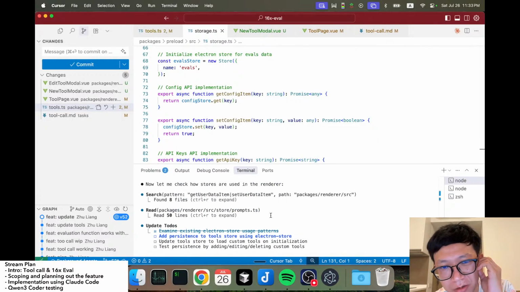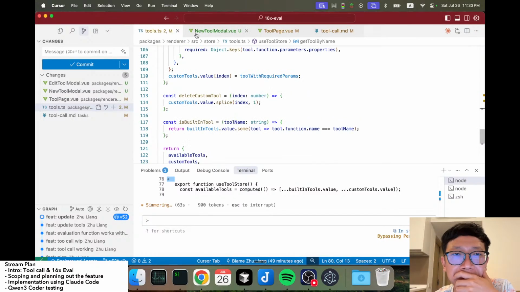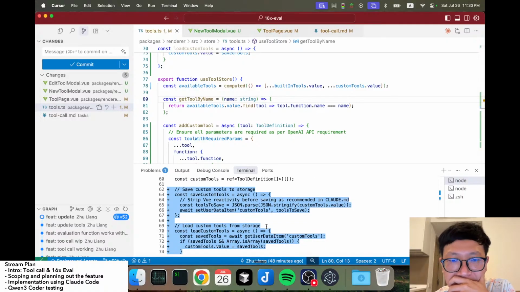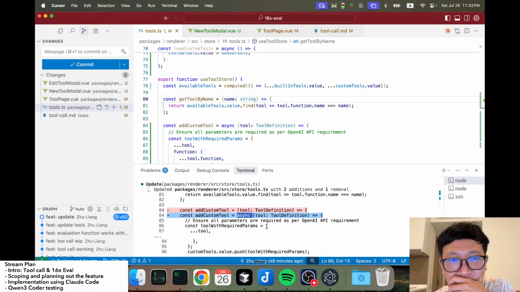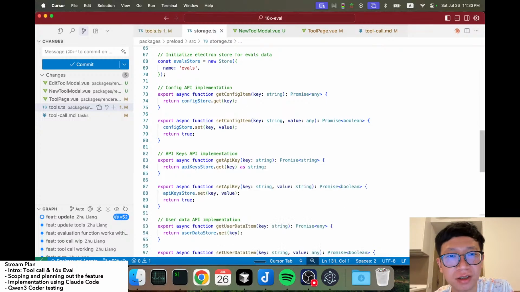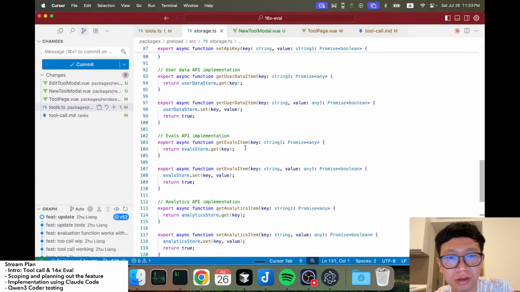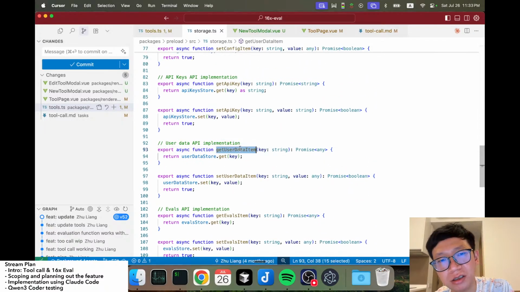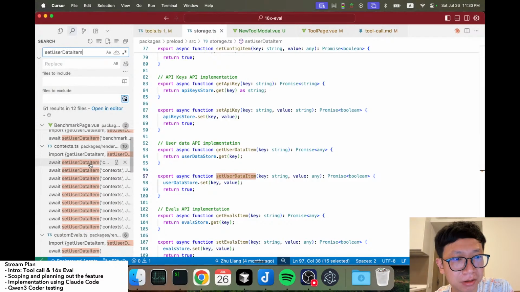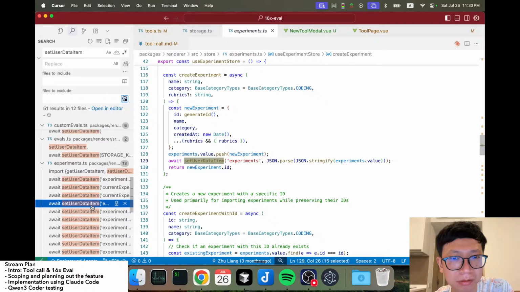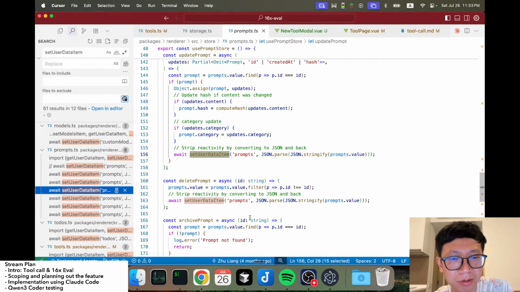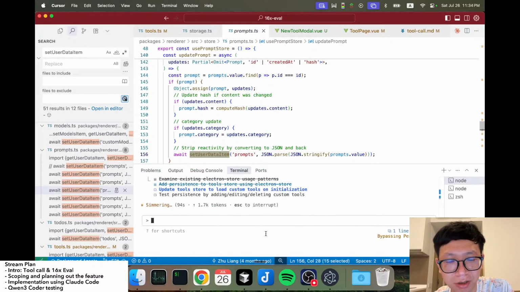Okay, storing to the user data. Storing to the user data. Okay. We have a separate evals analytics model. User data. I'm not sure user data is the best place to experiment the model. Guess it's okay for now.